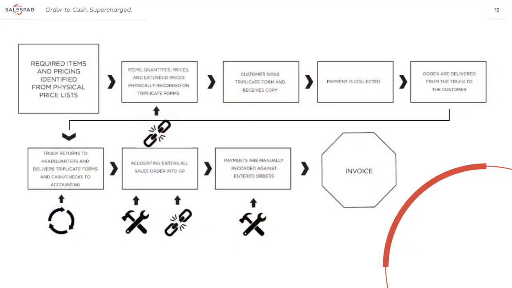And so, again, looking at our process flow here, we're eliminating that initial defect waste where we can potentially add the wrong price, add the wrong item. We're getting rid of the triplicate copies so you don't have this paper-based system where you can lose a copy. We're eliminating the redundancy required to re-enter those orders into GP so that you're relieving your inventory properly. And we're doing that all with the cash applied to the sales transaction so that you're really eliminating every bit of redundancy in that process.